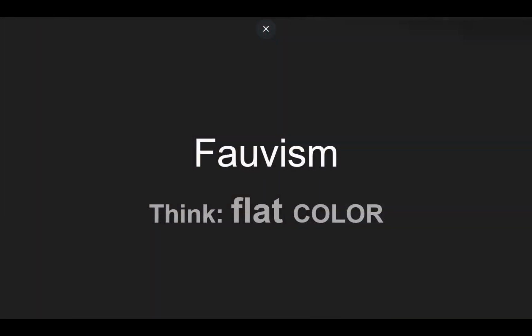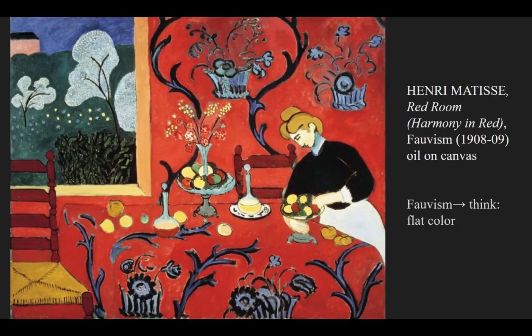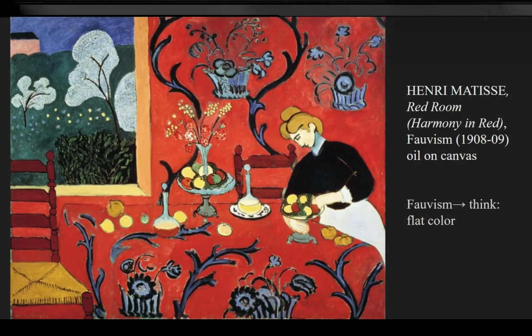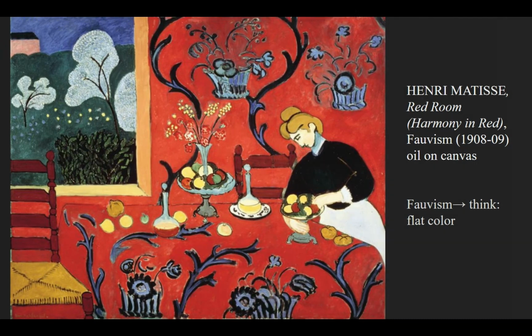Going back with post-impressionism, I also want you, of course, to think of Cezanne. Cezanne changes the art world by incorporating different perspectives. Okay, so here we have Henri Matisse, Red Room, also called Harmony in Red. So Fauvism, think flat color. These artists who are practicing Fauvism really favor this brighter and more explosive color. They're going back to the more impulsive brushwork. They are using color in an expressive way, like our post-impressionists with Van Gogh.